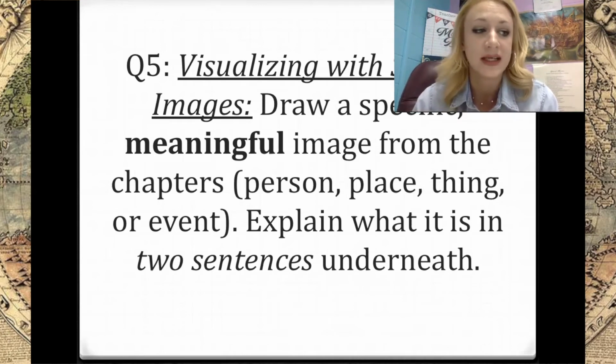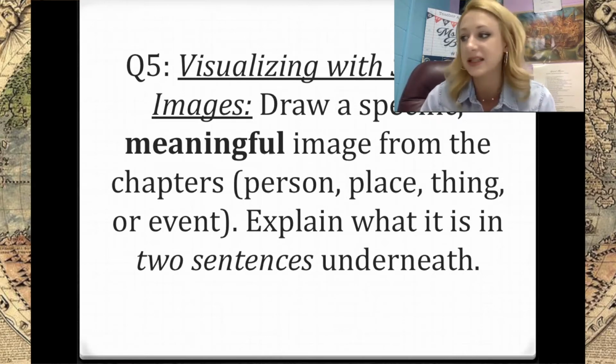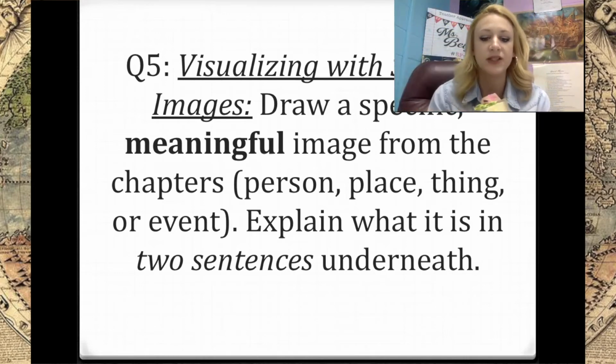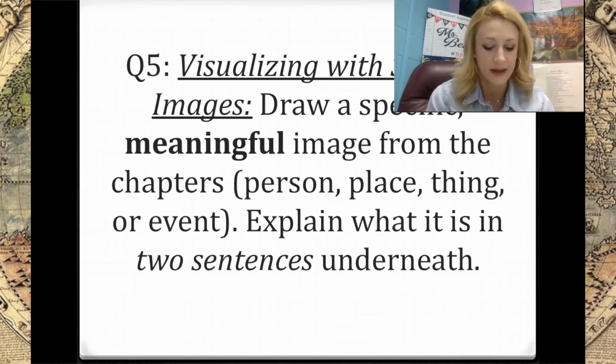What I don't want to see is you drawing something really random that you think you could have remembered from the text. What I want you to do is go back into the text and look for a description that has a lot of sensory language and a lot of descriptive words, and then use that in order to inform your illustration. So I want to have something that accurately represents the exact way something appears within the text. So I'm looking for an example here.